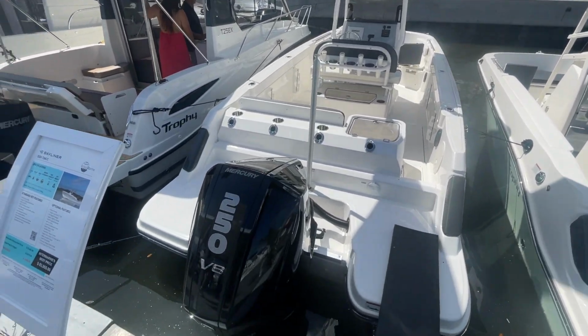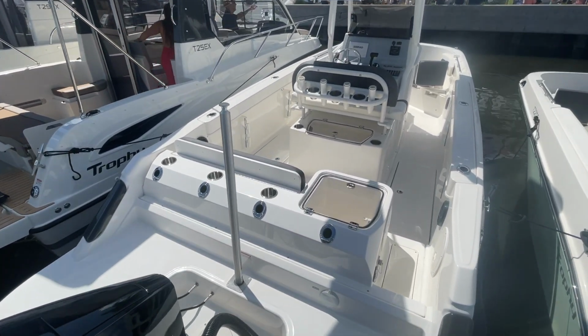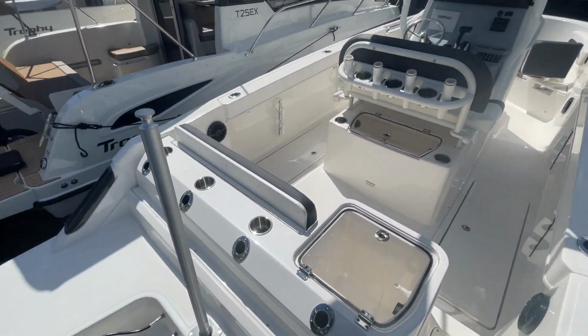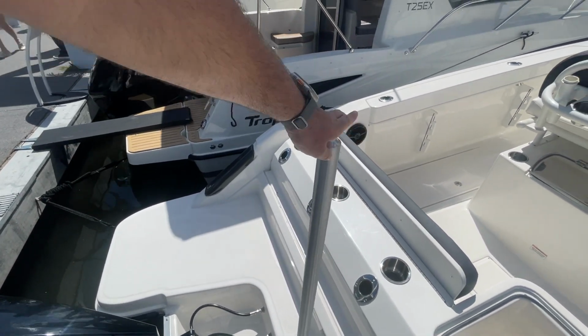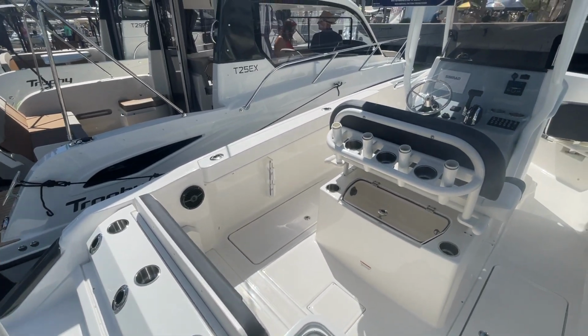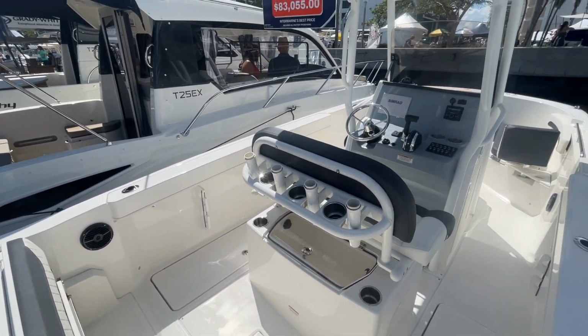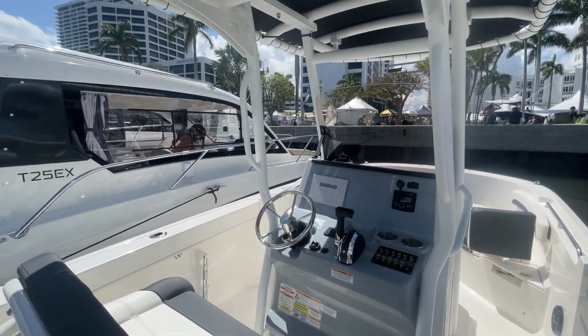As we enter the back here, you can see we actually do have a fairly large swim platform, and even though this is a center console, you can see right there they've got a post for towing a tube, water skiing, whatever water sports you want to take on, and you can remove that or leave that in, no problems. And then in the stern here, you can see we've got a lot of fish holders, some on the back of the seat. Underneath there, we've got a live well.